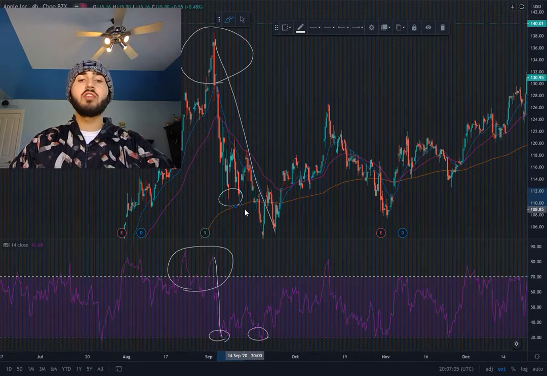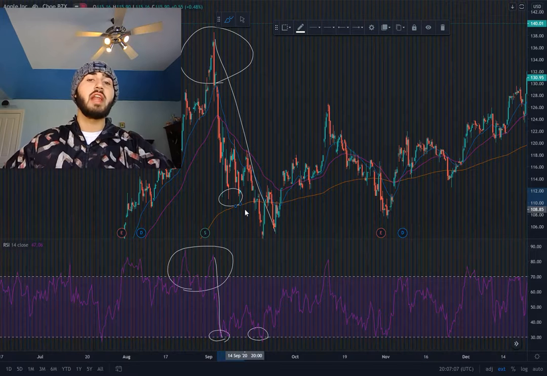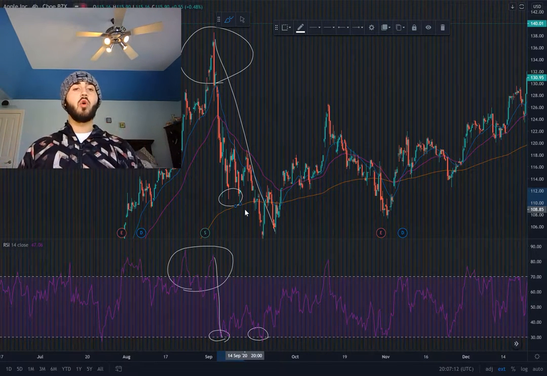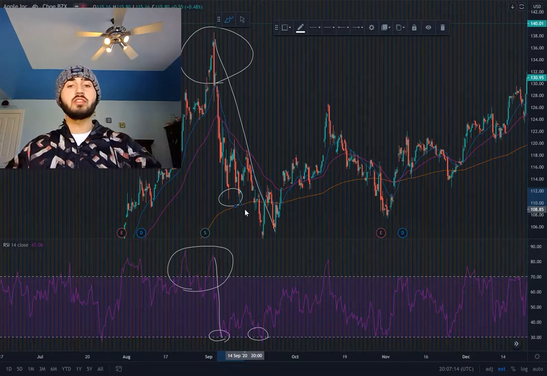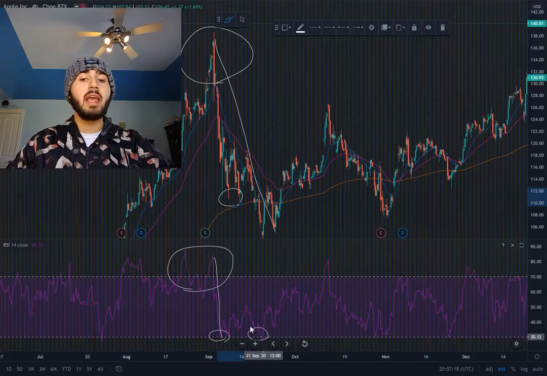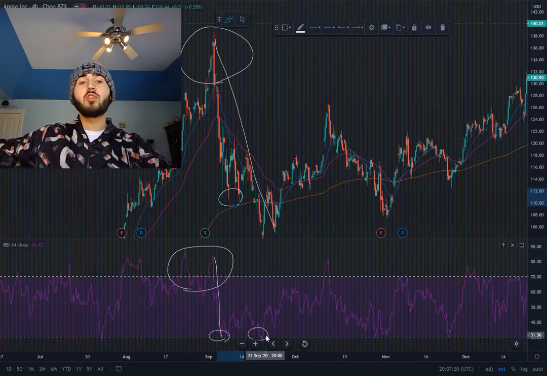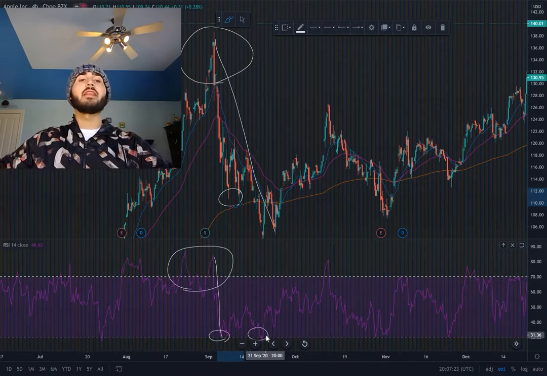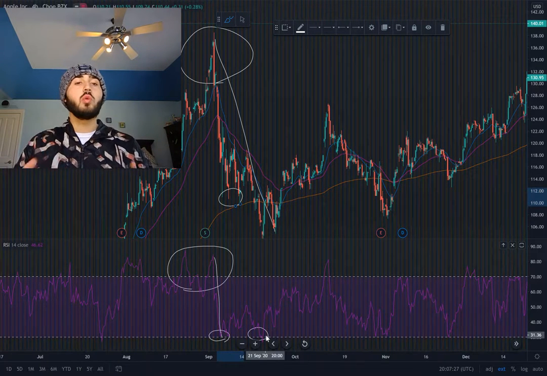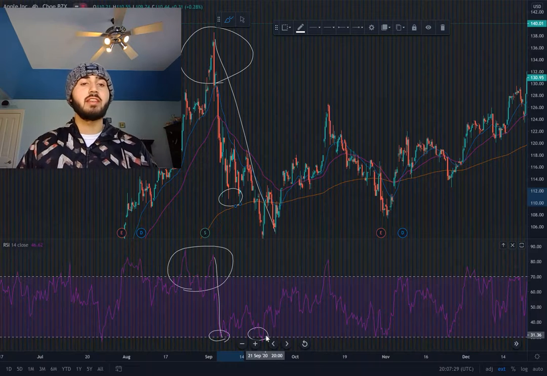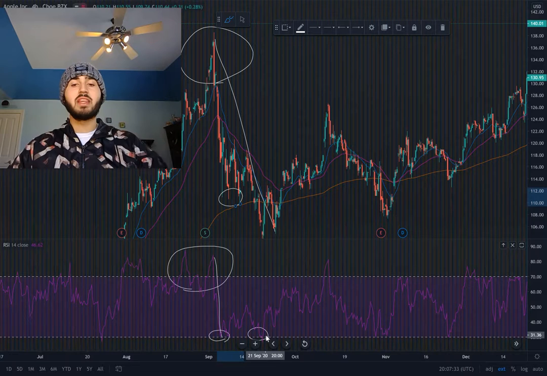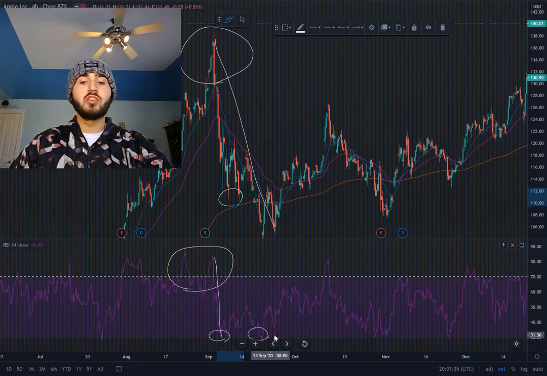Now, once again, all these indicators aren't going to be 100% accurate, but if you step back and look at a general, broad sense, not in a day trading sense, but in a swing trade sense, if you are buying at the oversold range and holding to the overbought, you will 95% of the time be in profit. Once again, there's always that 5%, 10% that are just exceptions to the rule. In everything, there's going to be exceptions to the rule. But I'm saying 95% of the time, you're just going to be in profit.